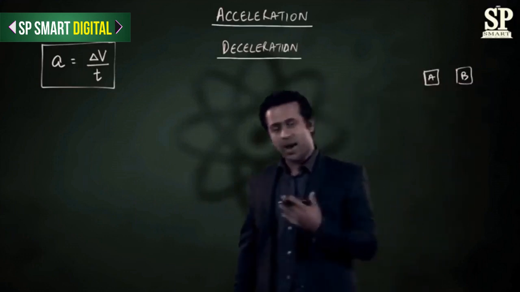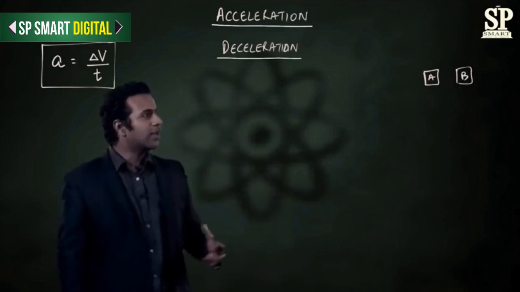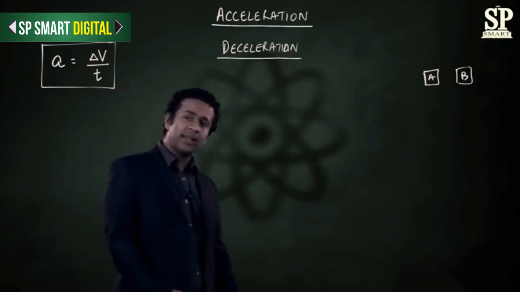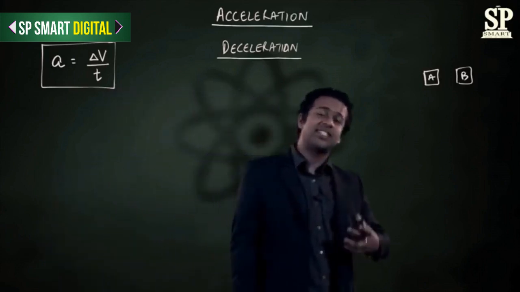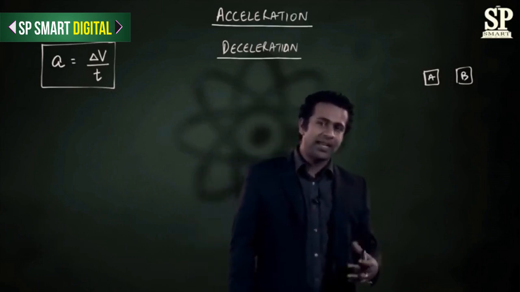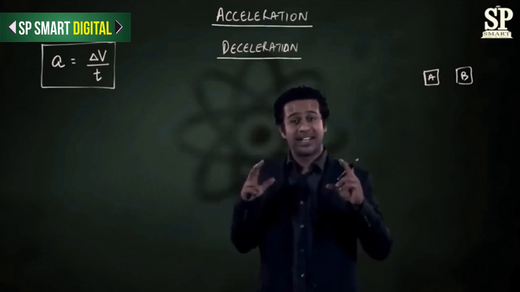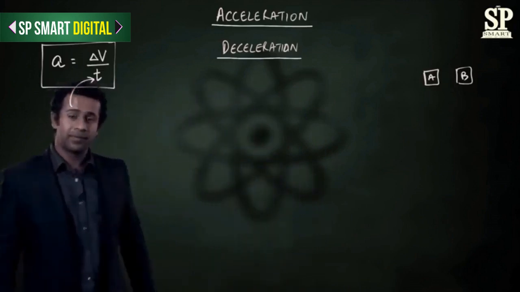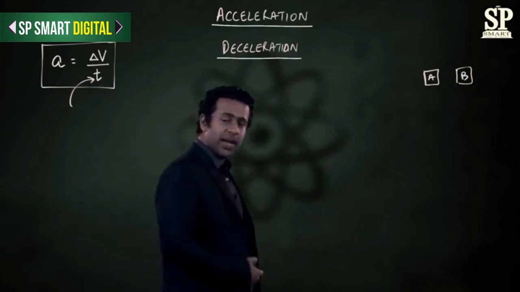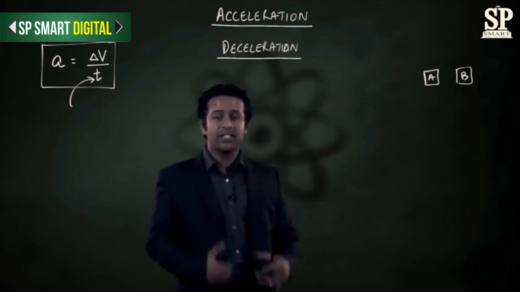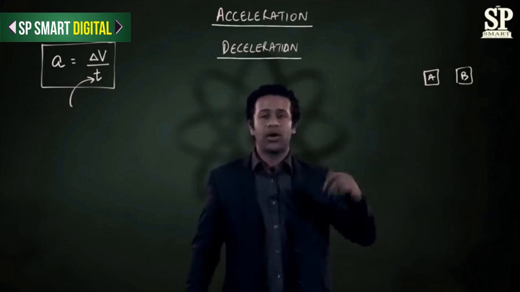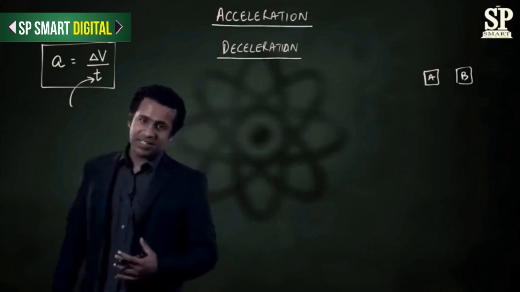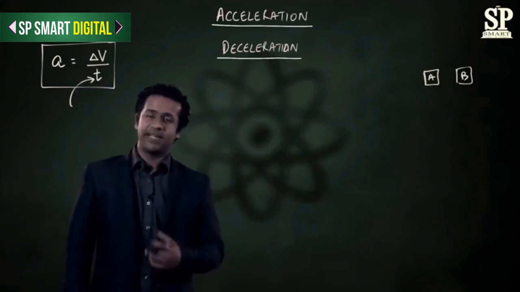and they both start to accelerate. Let's say I tell you that B is accelerating faster than A. What do you think that would mean? That would mean that B is changing its speed more rapidly as compared to A. So this rapidness that we are talking about is basically in terms of time. That means in the same time, it will bring about a greater change in its speed as compared to body A. Right.